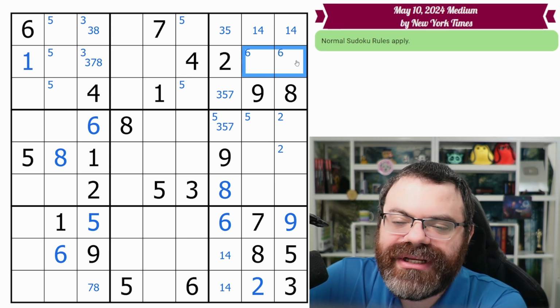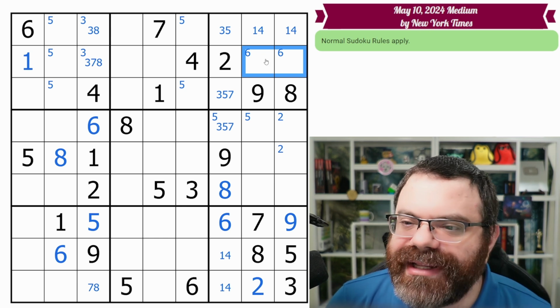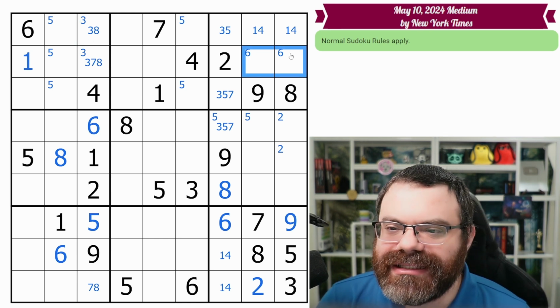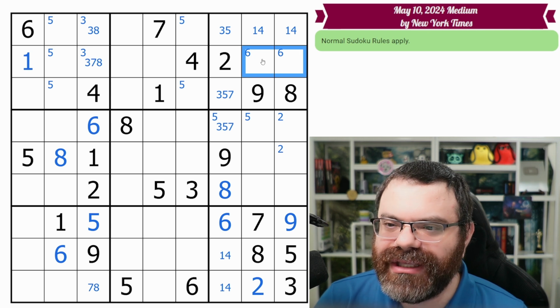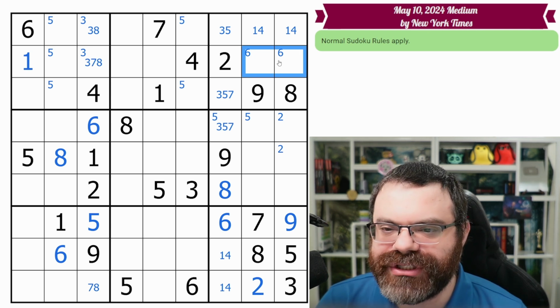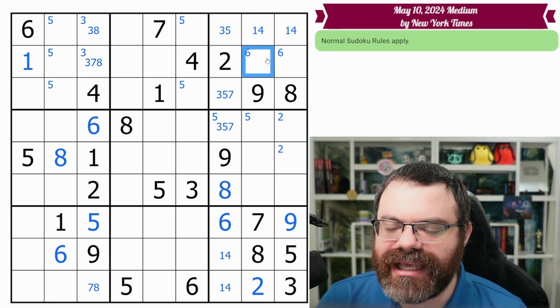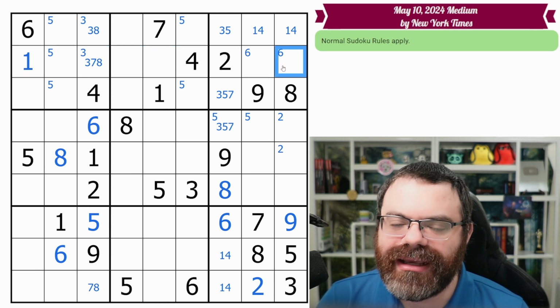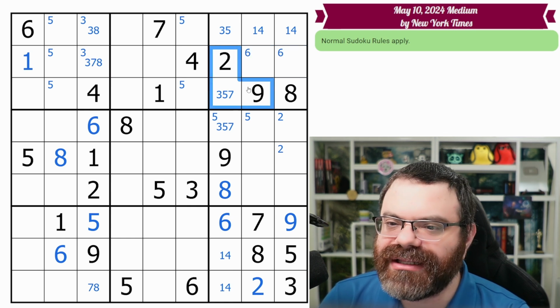And finally, we have pointing. We have useful pointing. So what is pointing? Well, remember claiming, it's kind of the opposite. In this box, we have determined that 6 is only in 2 cells, and those 2 cells share a row with each other. So according to this row, does it care which one of these ends up as 6? It does not. Is it possible for neither of these to end up as 6? It is not. We need a 6 in the box.